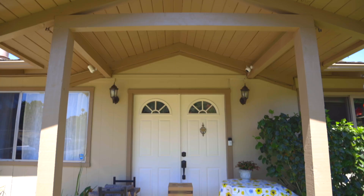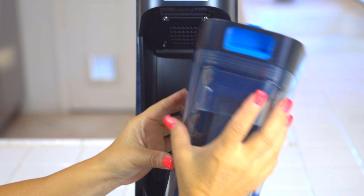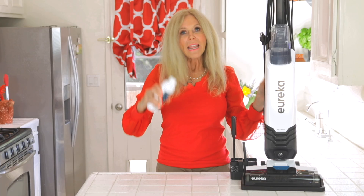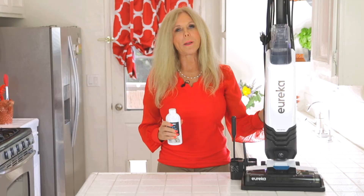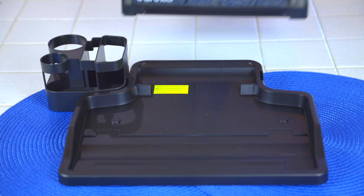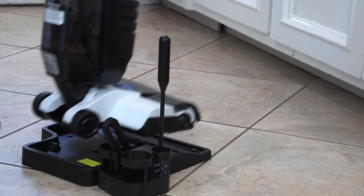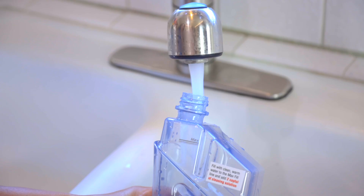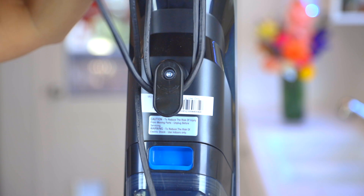My Eureka arrived right to my door. I opened the box and found all the components. Here are the parts that come with your vacuum: you have the water tank for fresh water, and then the dirty water tank. Here's the handle, and they even give you a cleaning solution if you want to use it — great if you have pets because it has a fresh scent. If you have short-pile carpet you can even use the cleaning solution on it. It'll double as a rug cleaner for short-pile carpet. I love the quick-start guide because it tells you all you need to know to get started. It comes with a storage base that's great for storing the vacuum and also used for self-cleaning. It has a caddy on the side to hold all the brushes — even while they're drying. I filled up the clean water tank — normal tap water is perfect, though you can add solution. The dirty water tank snaps right in, and the cord wraps up neatly in the back so it's out of the way when you clean.